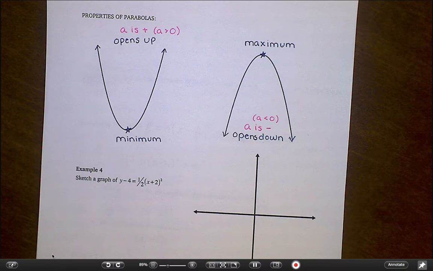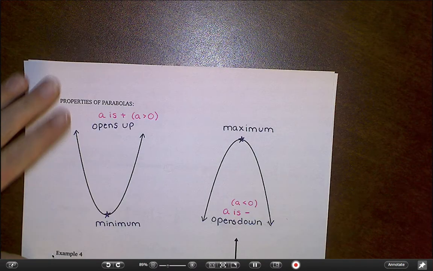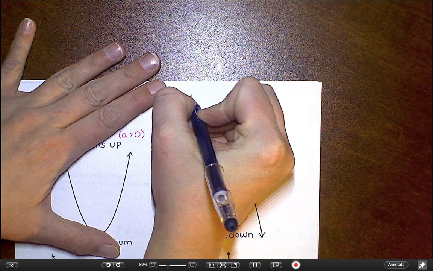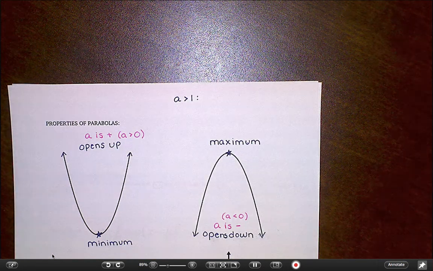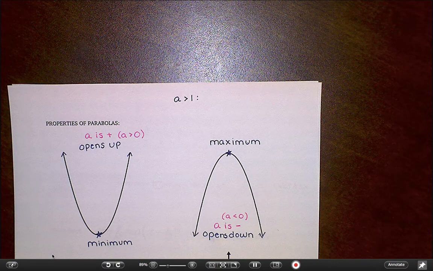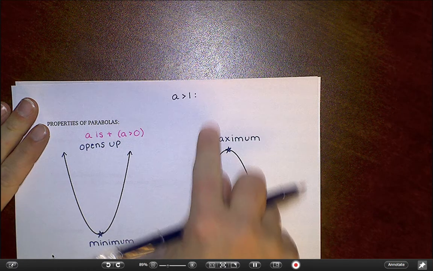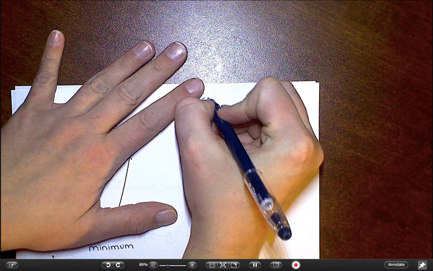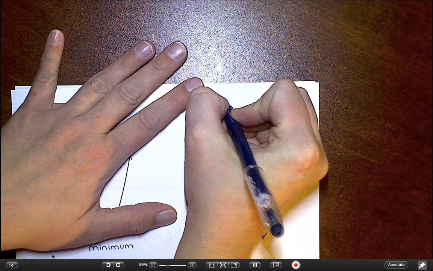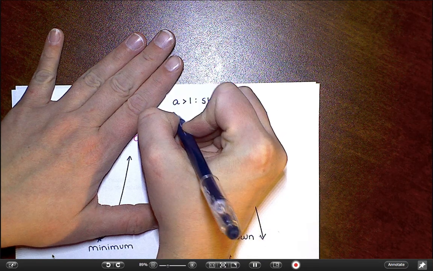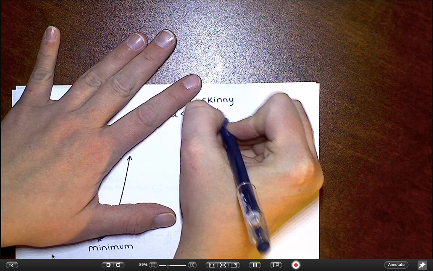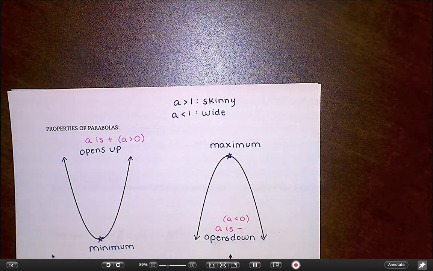That's kind of important to know. So let's write down, up at the top here, anytime A is larger than 1. Keep in mind that if there's not an A value written there, that's when A is exactly equal to 1. That's your normal sized parabola. When I make my A larger than 1, my parabola gets skinnier. When I make my A value less than 1, my parabola is going to get wider, and I'll demonstrate that for you in just a second.